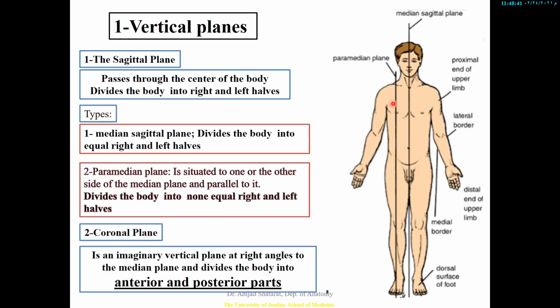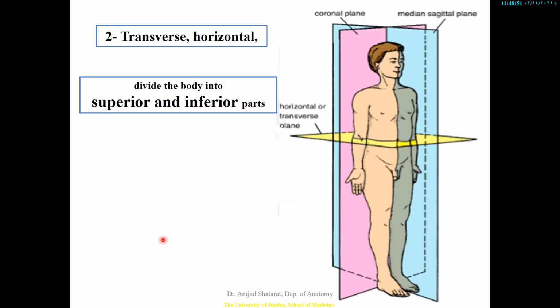The second vertical is this one, the coronal plane. Now the coronal plane is very interesting as it is different from the sagittal. It would divide the front, the face, okay, and all the body, going from this side there, from right to left or from left to right. This is the way it passes your body, and it divides the body into anterior and posterior parts.